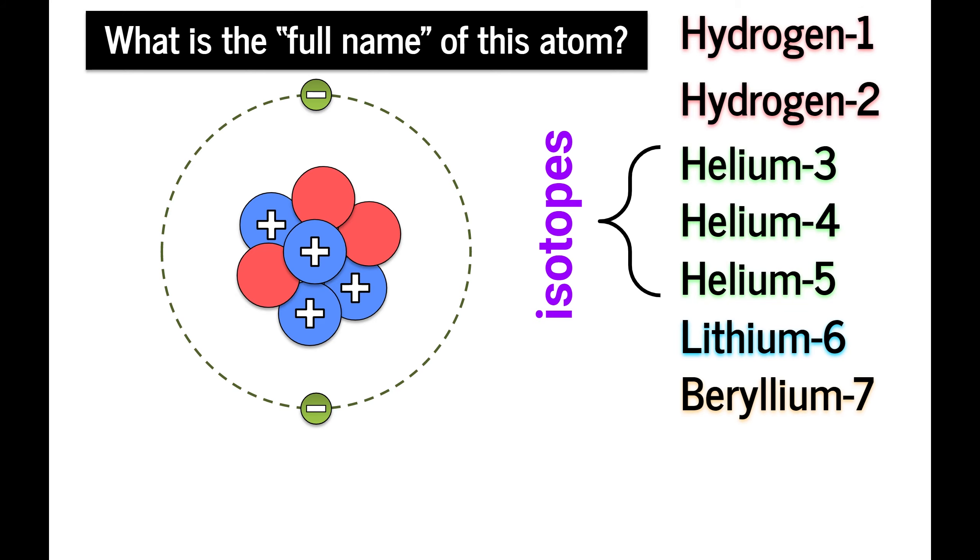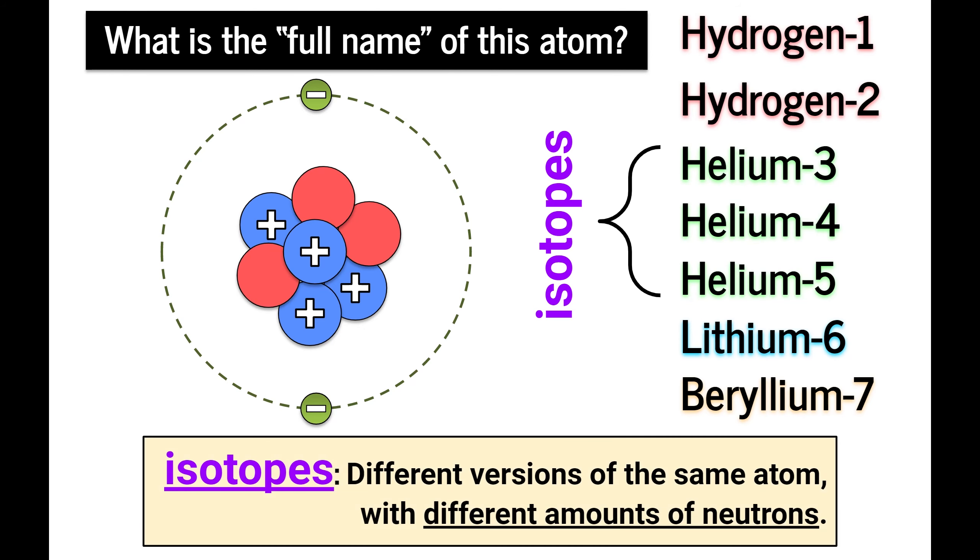Here's a concept that's new for us. Isotopes. You can see I've highlighted helium three, helium four, and helium five. And I'm categorizing those as isotopes of one another. Isotopes are kind of like cousins, where they're all related to each other but they're not quite the same. Here's the definition. Isotopes are different versions of the same atom with different amounts of neutrons. Helium three, you might recall, had two protons. Helium four also had two protons. Helium five also had two protons. But they all had different amounts of neutrons added on, and that changed the number at the end. All of them will behave very similarly to each other, but helium five is the heaviest and helium three is the lightest. And that will change its behavior slightly, but they're all going to act like helium.